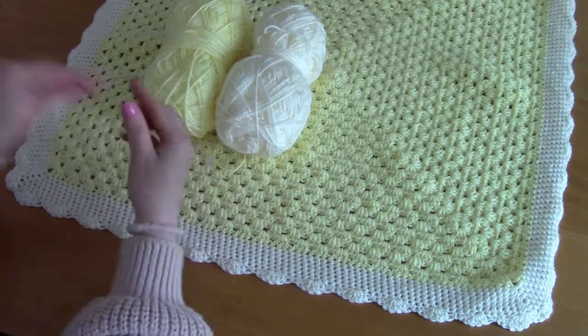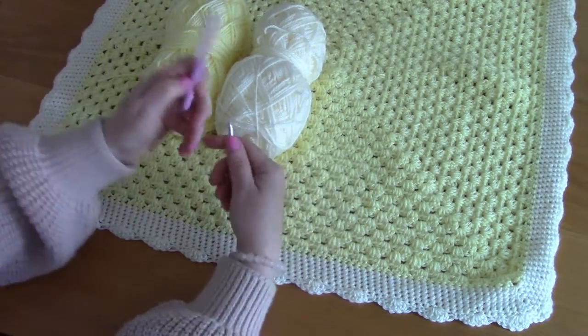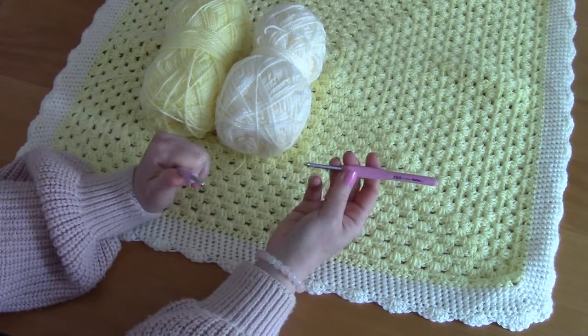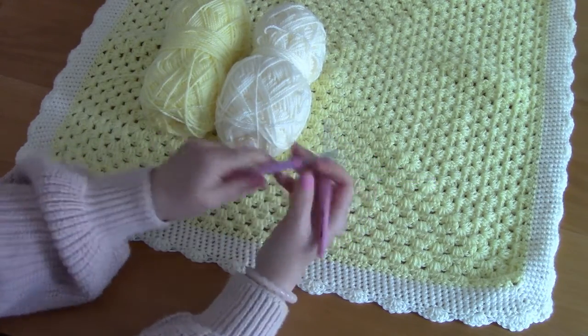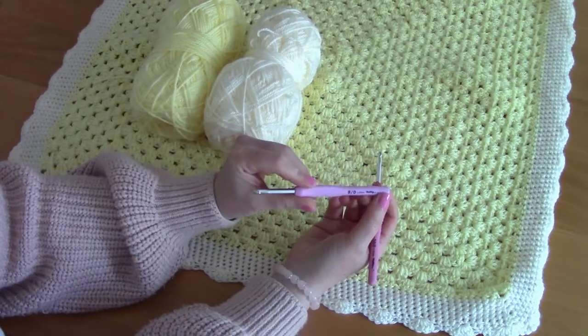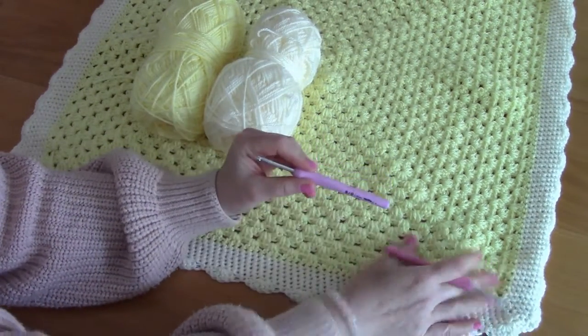I also used two different crochet hooks. I used a 4.5mm crochet hook for the granny square part, and then I used a 5mm crochet hook for the border.